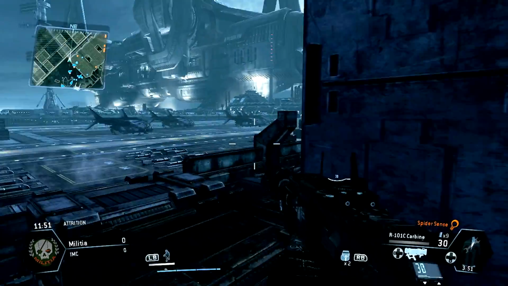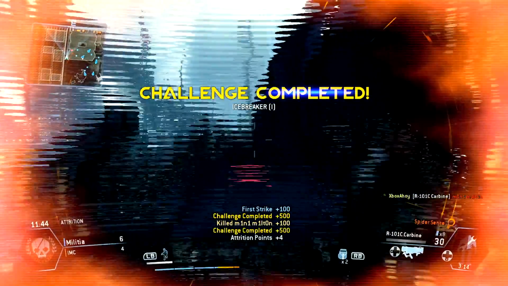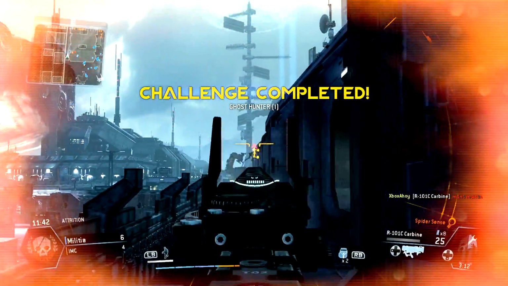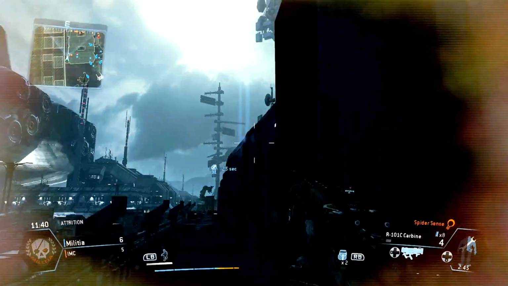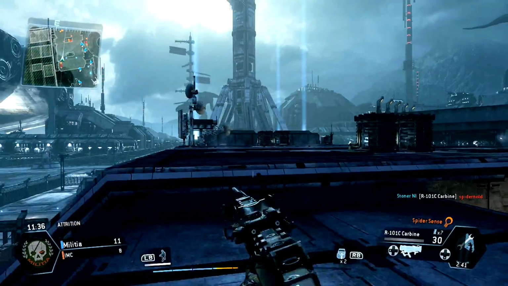Overall, the R-101C works best for mid-range engagements, so I'd elect either the HGOG or hollow sight attachment, depending on how close you prefer to get to your opponent. The iron sights work well enough too, although the clearer sight picture of the HGOG makes it a worthwhile investment once it's available to you.